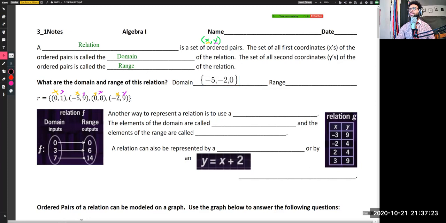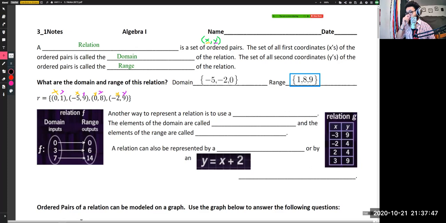So when we do the range, I'm going to start with the brace again. And then I have a 1 as my smallest value, so I'm going to write 1, comma. Then I have an 8, and then a 9. Once again, I'm not going to list both 9s because we only write the value once.